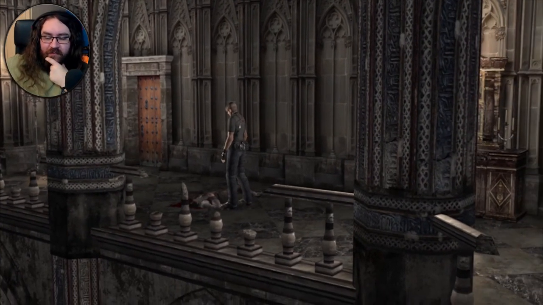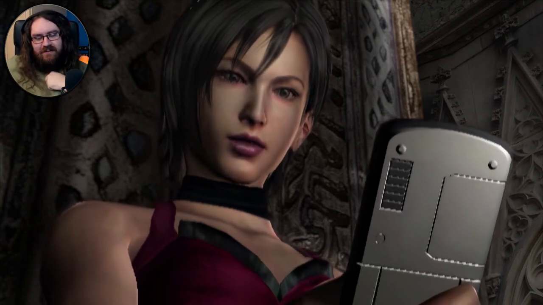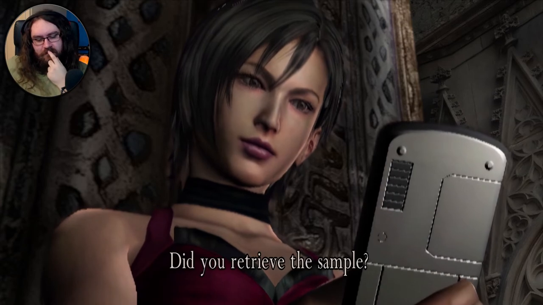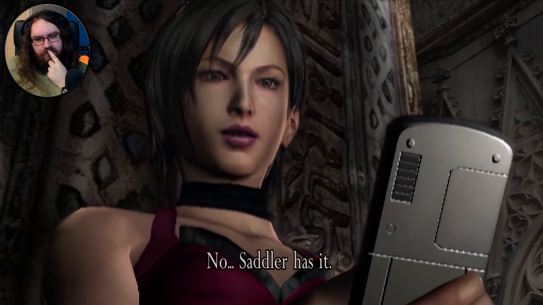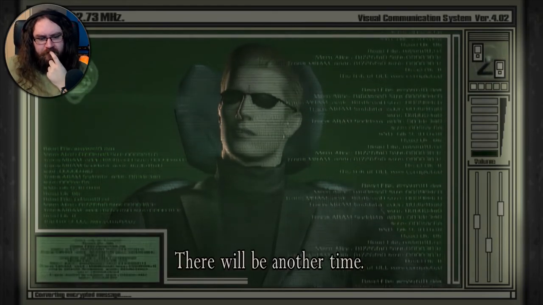Is Ada just hiding behind a pillar this whole fucking time? Oh my god. Unfortunately, a bit too late. She would win every game of hide and seek. No, Sadler has it. There will be another time.